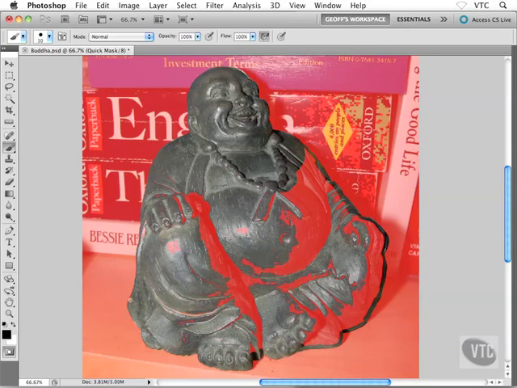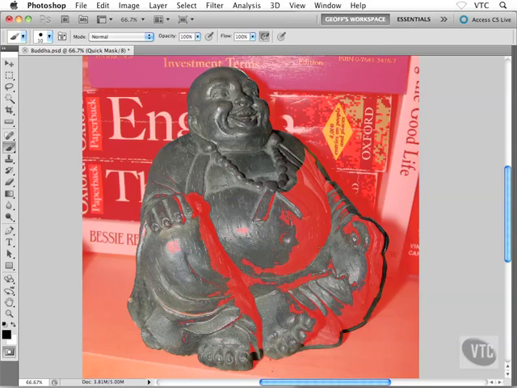You can see that I've gone all the way around the contour of the statue. I really haven't done much in terms of the interior of the statue. It's that outside edge that I want to make sure is in place. So I'm going to show you how to clean up the inside very quickly in just a little while. But at this point, I'm happy with what I've done here.